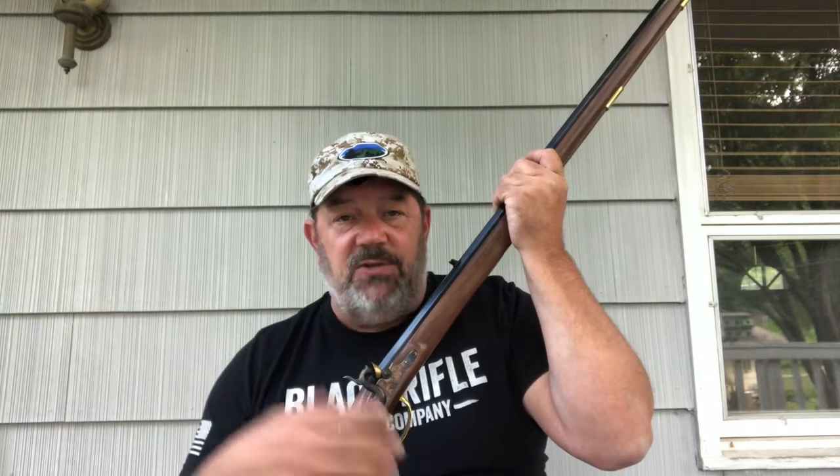A lot of mythology about these out there. I know I, for a long time, believed that your average patriot carried one of these in the fight against the British. And in fact, the British were carrying the Brown Bess, which was a musket, a smoothbore, and not a rifle. The American troops under the Continental Army, George Washington, also carried muskets. They were bigger caliber. They were quicker to load, the tolerances weren't as tight, and they weren't anywhere near as accurate as one of these guys.